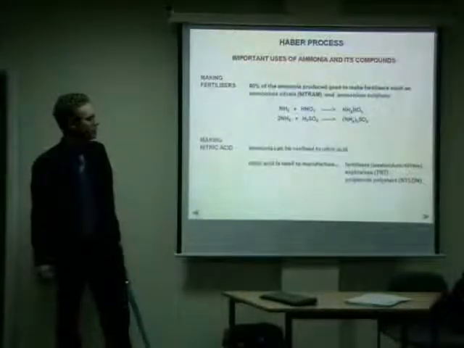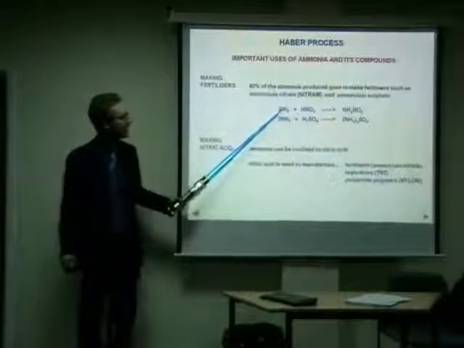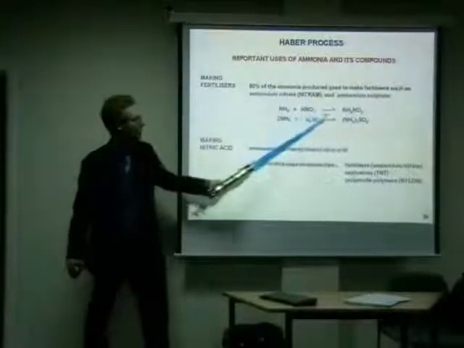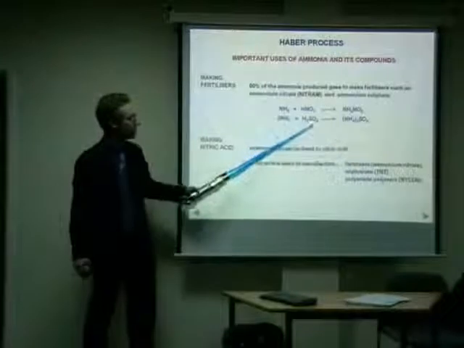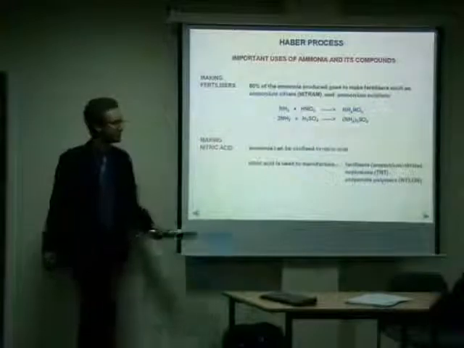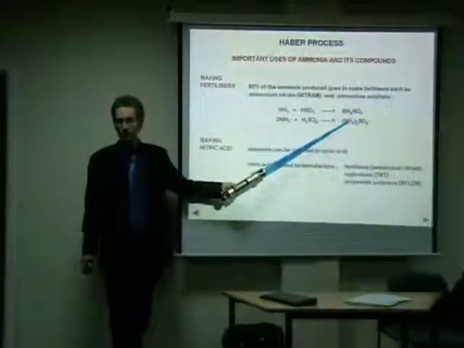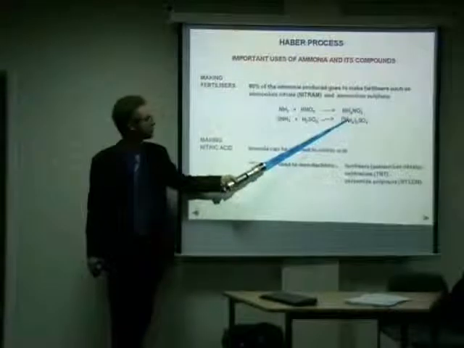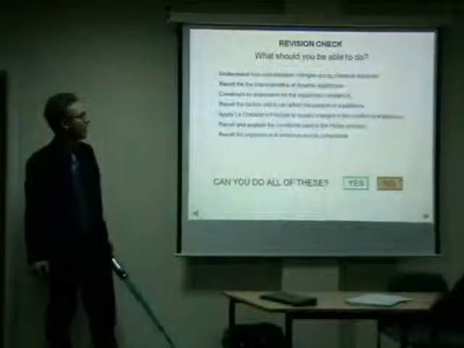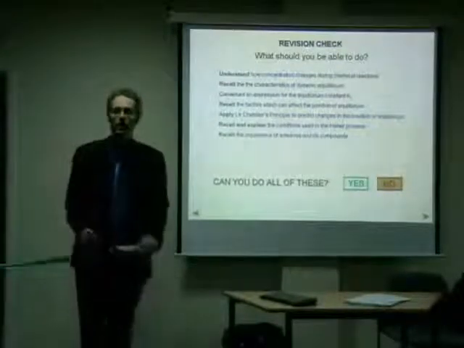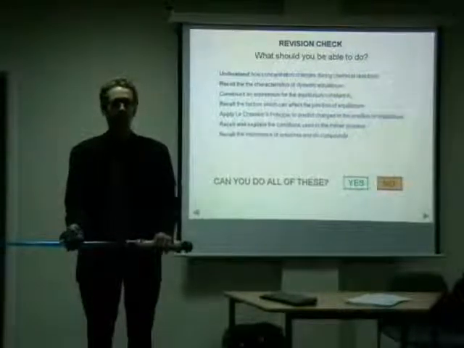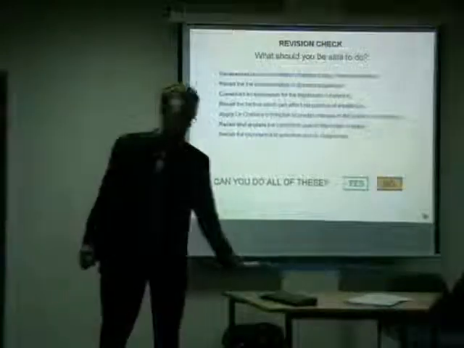Why is the Haber process so important? Well, you can make nitric acid from ammonia, and you can then combine ammonia with nitric acid to make ammonium nitrate, or ammonia with sulfuric acid to make ammonium sulfate, and these are both really good fertilizers. This one has the advantage that it's not explosive. This one can be quite dangerous. And that is equilibria. Are there any questions about it? No? Okay, if we can stop the tape, please.